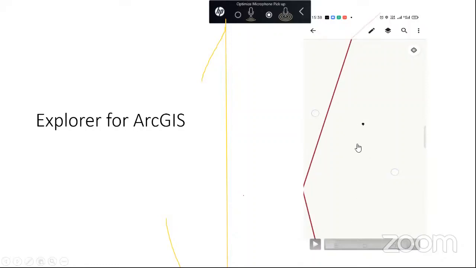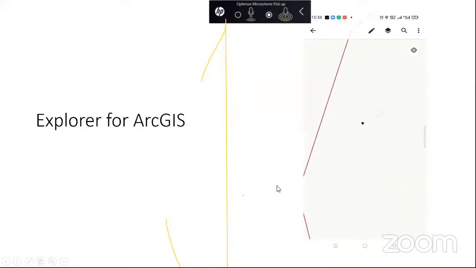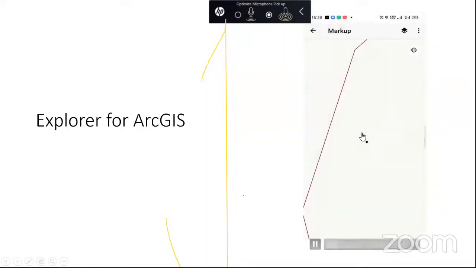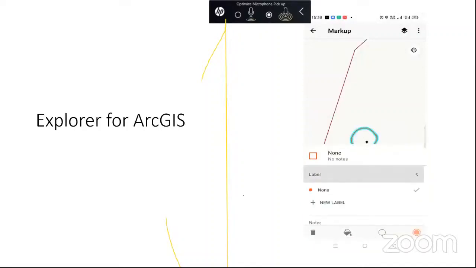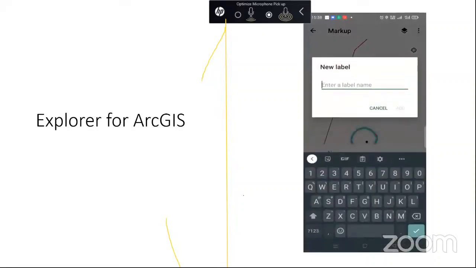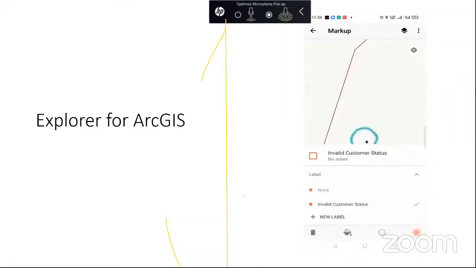If we are at the field and you find a black dot, then Explorer for ArcGIS should jump in and tell the one who fixed it, the one who reported it, that there are some issues missing. Here it is written the invalid status, because if they have a valid status, they should be in one of the three colors, but these are in black.